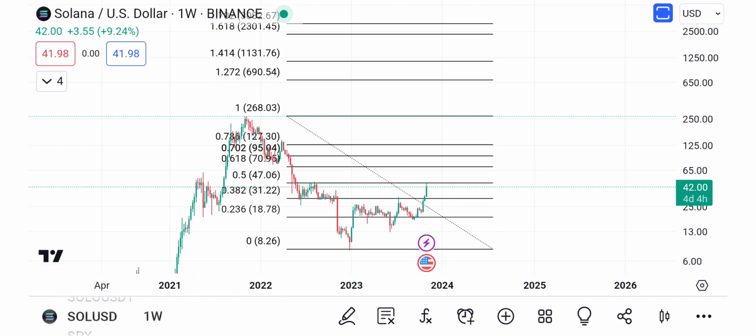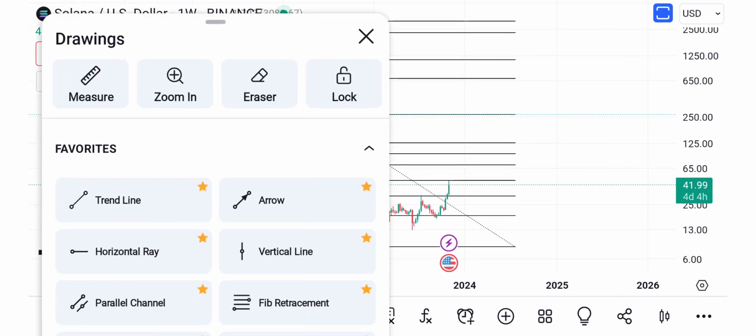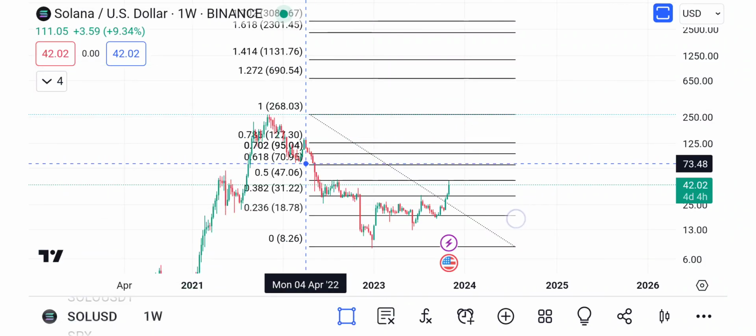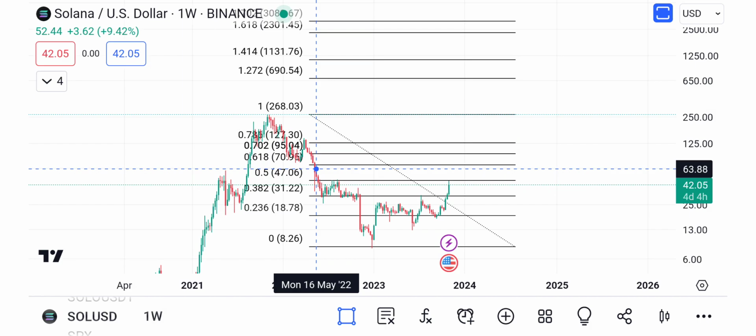So this is the log scale look at the Fibonacci, and what we can see is potentially a 50% to a 618. So typically, if it is a B wave, if you look at Google, it retraces, I think it's 38% up to 79%. And you say, well, that's a big range. That could land anywhere. And yeah, that's true. But in order to get an accurate look, we're going to go into the smaller time frame and take a look.